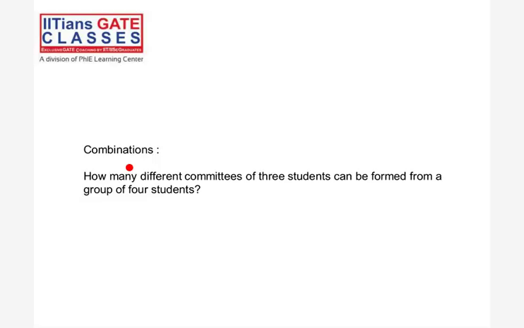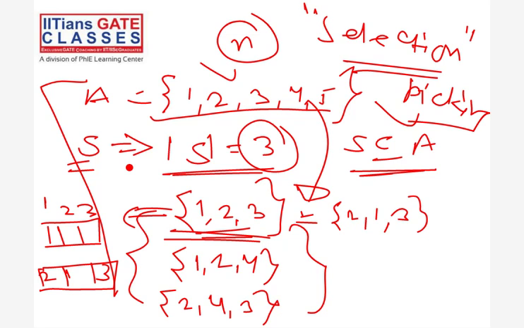We are teaching combinations because we have already discussed permutations in the last lecture. Now in combinations, what we are saying is that if you have a set A, and you want to make subsets of this set, where S is a subset of set A, and let's assume you want to make subsets of size 3. So you are interested only in subsets of size 3.